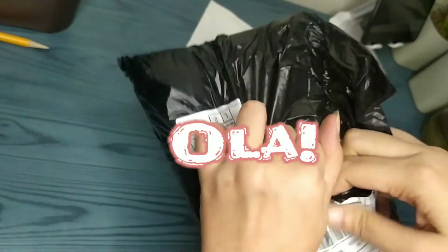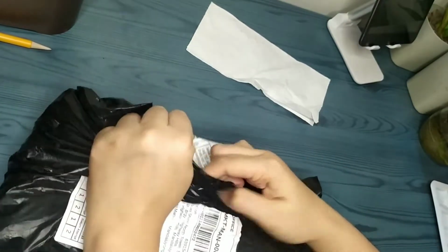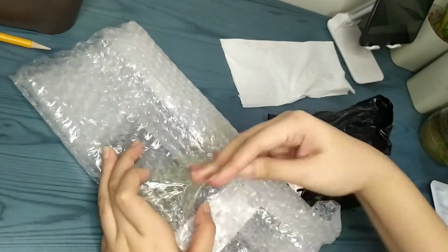Well, hola you guys, I am Peevee and I am just trying to unpack this newly arrived package of some art materials that I just bought online from Shopee. So here it is. I'm thankful that it's well wrapped.